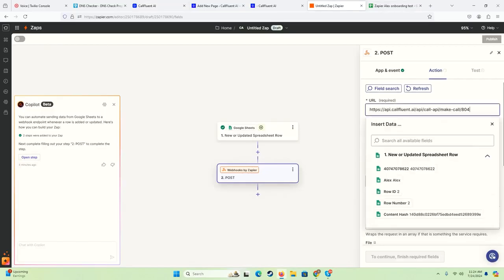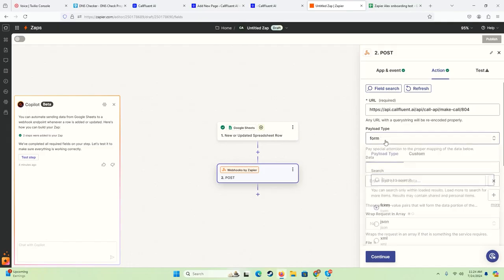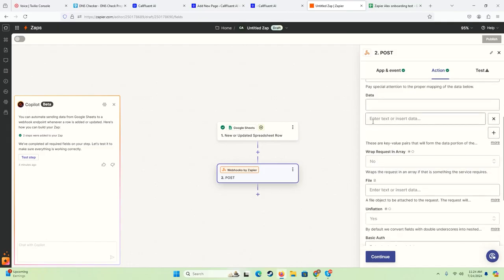Just copy it, add it inside your Zapier webhook action. Then one very important thing to pay attention to is this payload type, because our agents only accept JSON payload, so you will have to come here and make sure you select JSON.